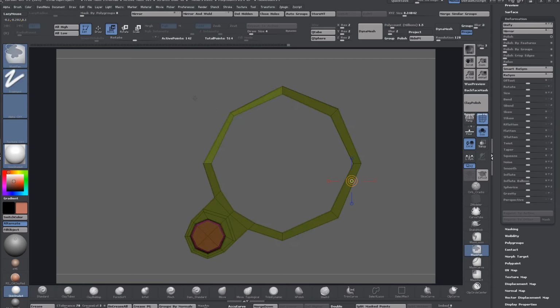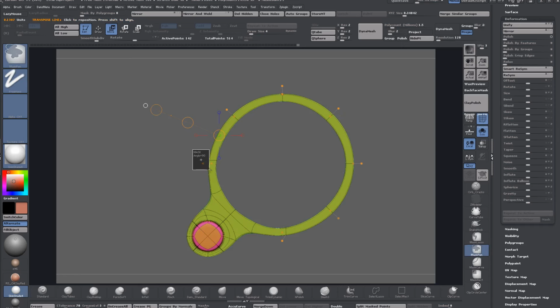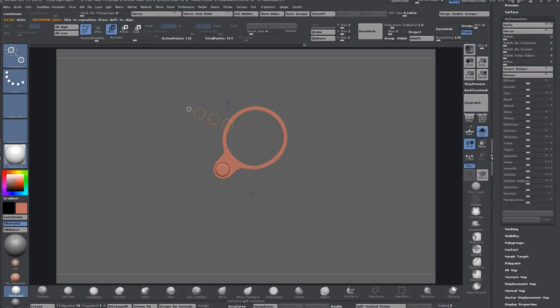Just grab that, drag out your transpose, and just move it out. And I'm going to press D so I can see a bit better. Clear the mask, invert the mask, or you could use that move infinite depth. So just mask out that, invert, and kind of get that back to where it was.